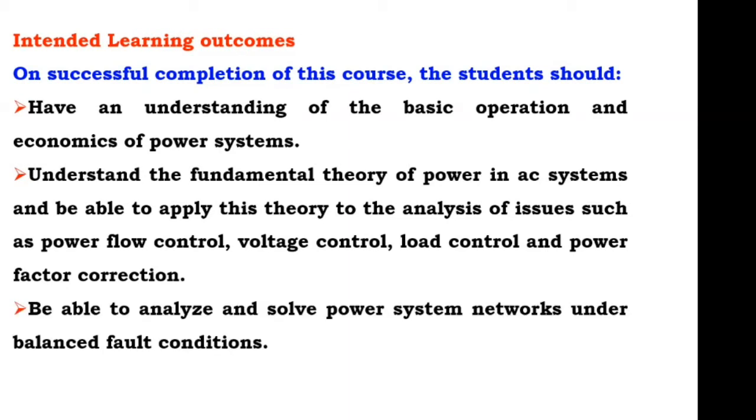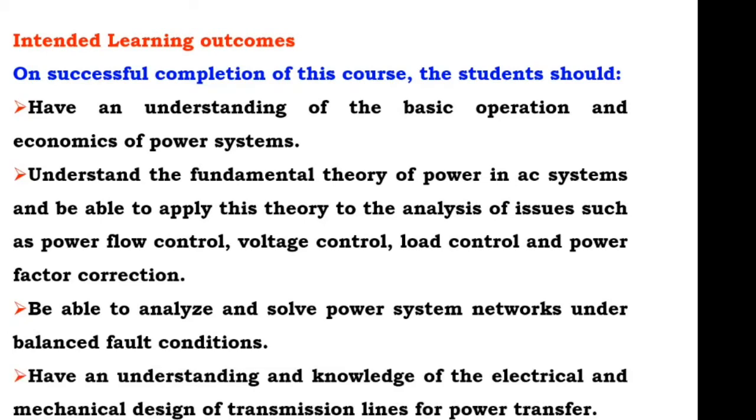Right. So the next point talks about the analysis and solving of power system networks under fault condition. Meaning when we have a system, there might be a fault. For example, you are driving a car, the brake might not be working, the clutch is not working, or the headlight is not illuminating. Anything can happen. So if there is a fault condition in a power system, we must detect it as soon as possible, analyze that fault and remove it to bring the power system back to its normal operating condition so that we can supply electrical power to the consumers safely and in a reliable manner.